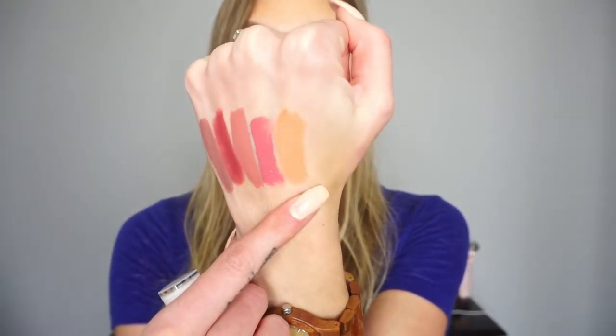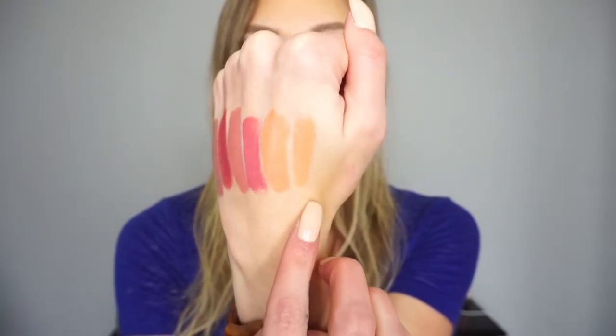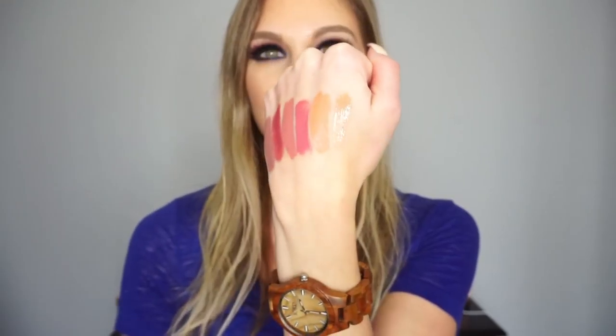February 14th — Valentine's Day — I posted a Will I Buy It video and wore a Dose of Colors combination. The liquid lipstick I used was Let's Cuddle from the holiday set, and I've just seen those individual shades come back which has me excited. I put a lip gloss over it — their new gloss in Honey I'm Home. I felt they'd go well together since they're both nude with a little peach. As a sneak peek of my review — I don't really love the gloss, which I'm bummed about since I love their liquid lipsticks.